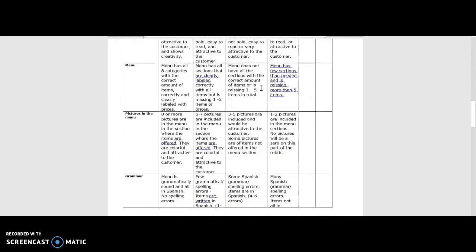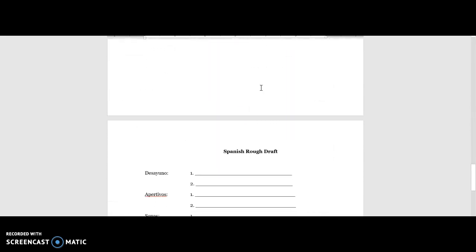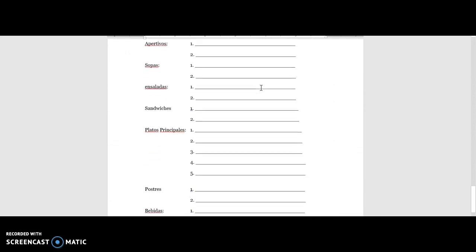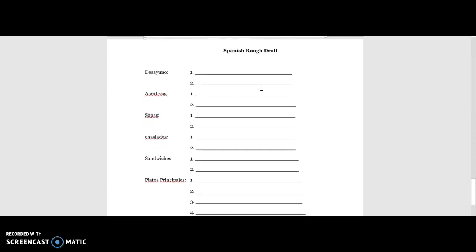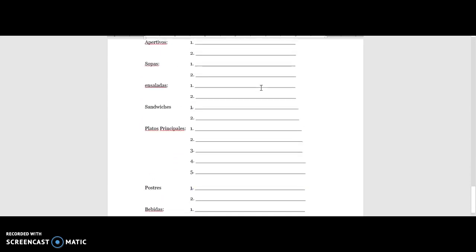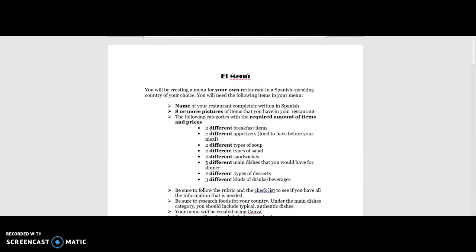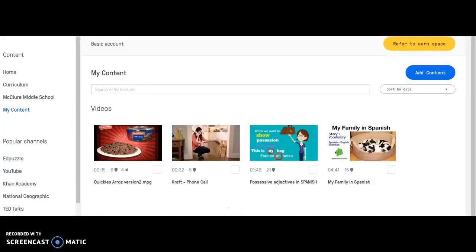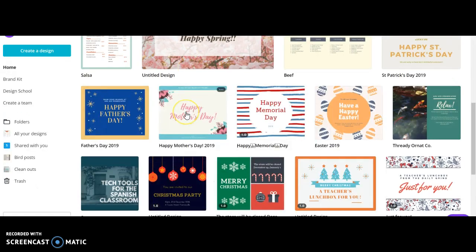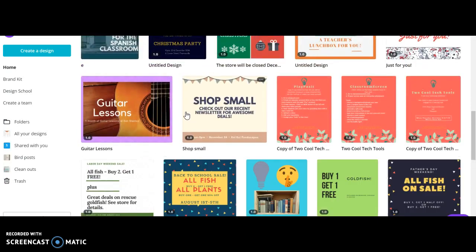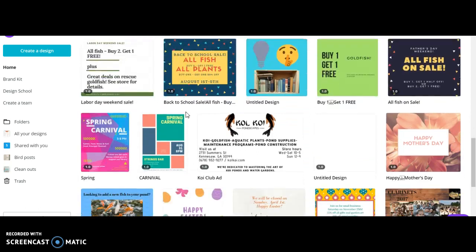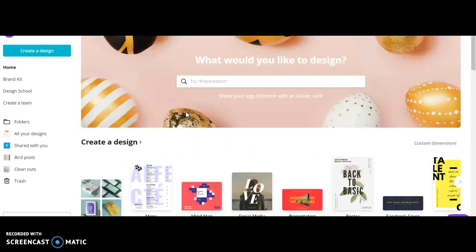So there are the directions, they received a rubric, and then I did not make this a requirement, but a lot of my students, I have found, want something to plan out their work. So a few of them use this, but not many. They used Canva for this project. Canva has so many templates that are free that students can use, and anyone can use, really. So that was exciting for them. They learned a lot. They showed me a few things that I didn't know how to use on Canva as well.